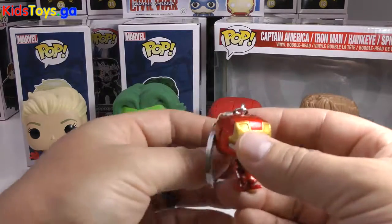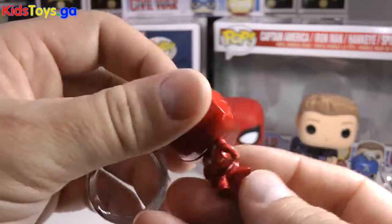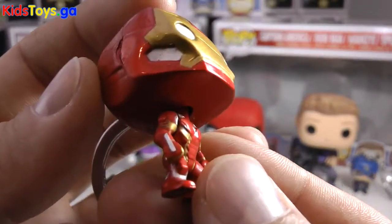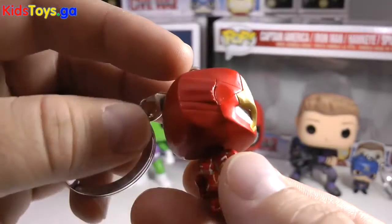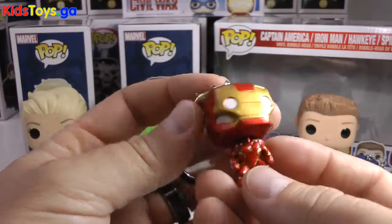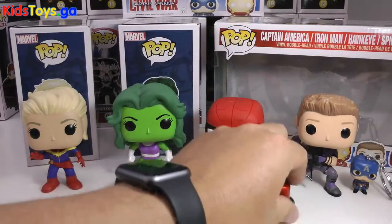Let's get a look at this very cool keychain. That's what's pretty cool about this set — it's a four-pack that comes with two little mini keychains. They managed to even fit a bobblehead on this little tiny Iron Man, and they didn't spare any expense on the details. You can see the arc reactor in the center of his chest, even silver little paint on every little detail in his arms and legs. Very slick — it looks exactly like Iron Man. I saw a review on this four-pack from my friend Earn the Worms; if you want to check out his channel, he did a review on this exact set and has lots of awesome reviews on other collectible figures too.